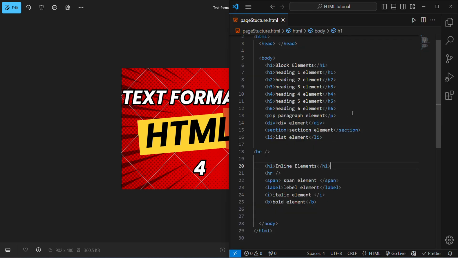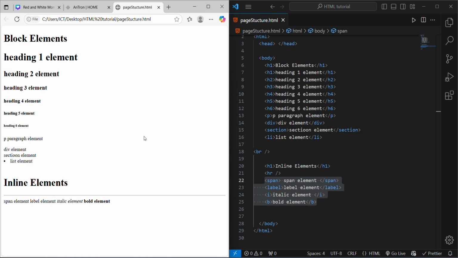In our last class, I gave an assignment for you to list out 20 block elements and 20 inline elements. I believe you must have done that and written something inside to see their display on the browser. I've listed some of the block elements and some of the inline elements. Let's see their representation on the browser. So this is how they actually look.